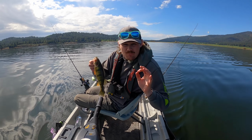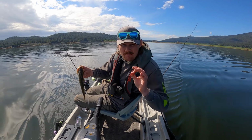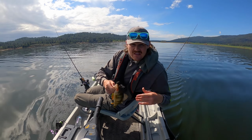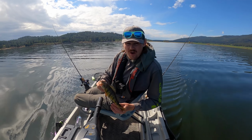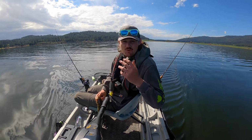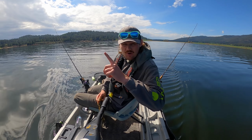This technique is proven to catch not only some of the biggest fish in the lake, but to find fish really, really fast. In today's case, we had to go explore some new water, and we finally got into some fish using this strategy.